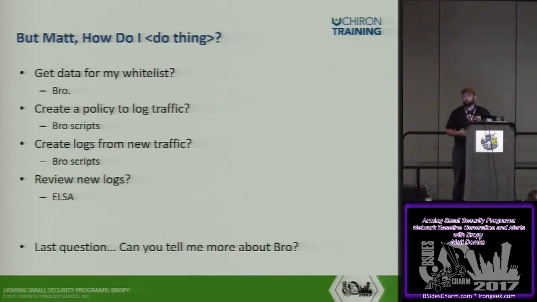So that being said, how can I do all these things? I'm a major Bro fanboy. So how do I get data from my whitelist? I can do that with Bro. How do I have a policy that creates that logging that I want? I can do that with Bro. Logs from the new traffic that doesn't fit my whitelist? Bro. The only thing that I can't do in Bro is review new logs.